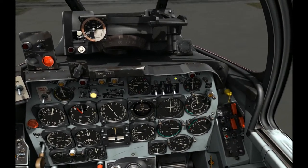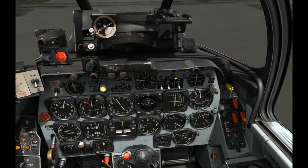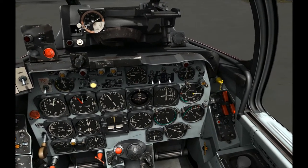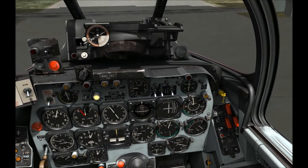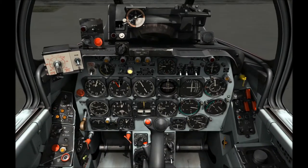Okay, so that's the engine spooled up normally now. So if we just hold the brakes in here and then advance the throttle slightly, that should start progressing up nicely. And then, yep, there we go. So we'll just hold that there and then pull that back down to idle. Okay, so that's the engine working normally there, which is absolutely fantastic.